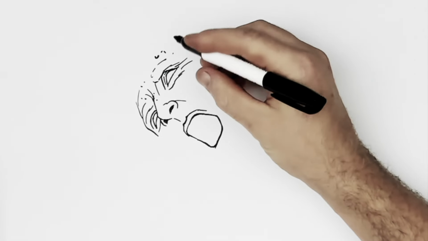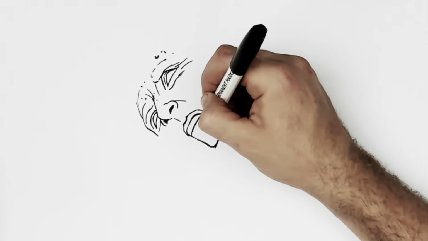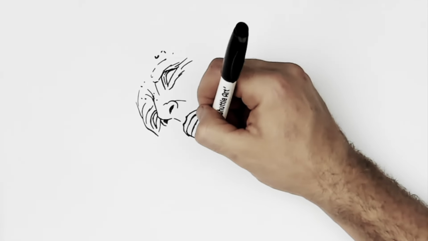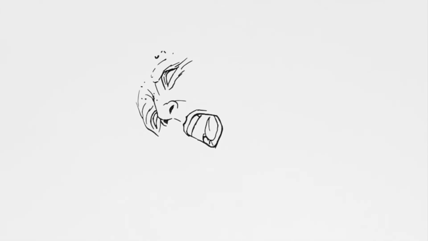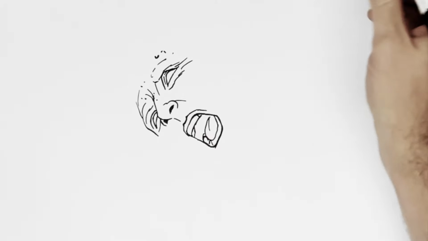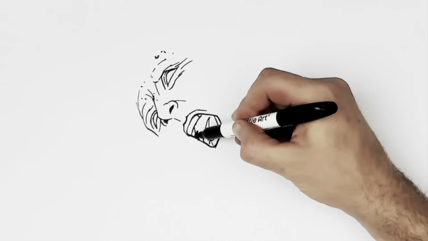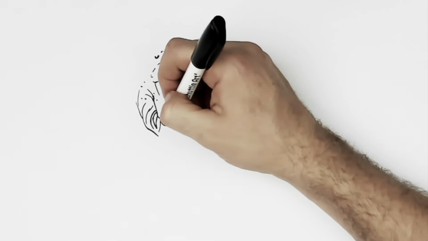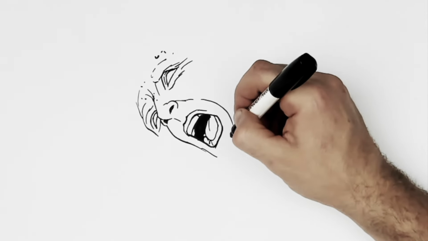And then top teeth just coming along here. And then the bottom, the tongue sticking out. And this would be his teeth at the back as well. I guess you should see some molars back here too. It's just dark in here, I'll color it dark. And then there's all these wrinkle lines coming down behind the mouth and everything. Creepy stuff.